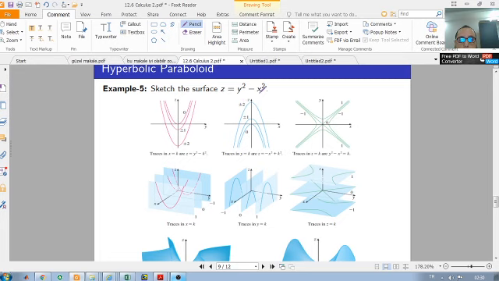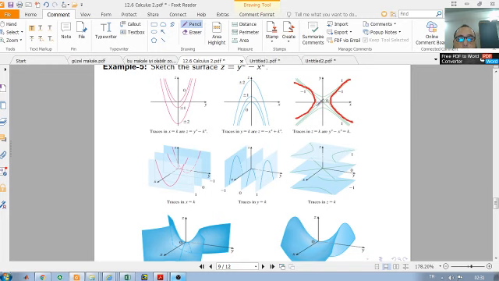when we write any number for x, we obtain parabolas on the yz plane, you see. Or when we write any value for y, we get z is equal to minus x square, which are other parabolas, such that the parabolas are downward, you see. And when we write any value for z, you will obtain y square minus x square is equal to some number, which is the equation of a hyperbola in a two-dimensional coordinate system, like this.